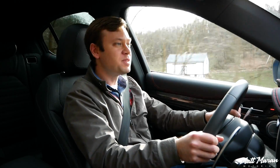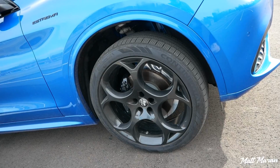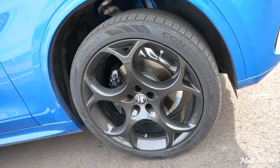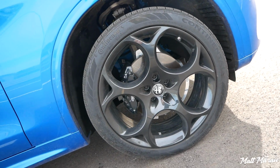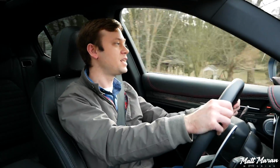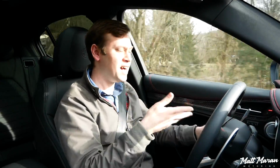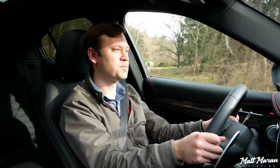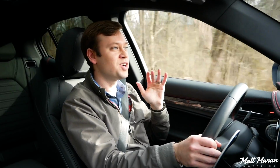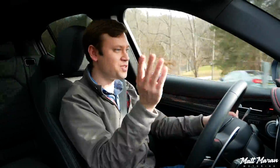Now, I will say that sometimes, if I was going around an on-ramp at some elevated speed, the tires do tend to go towards the understeer side of things as you approach their limits, which is very safe. So this never feels like it's too edgy or anything. It just does everything you want it to do. But I will certainly say that if I was driving one of these, I would probably upgrade to some performance all-season tires instead of these Continental all-seasons, which don't seem to be overly sporty. So a little more grip up front would be appreciated if you're really going to try and wring this thing out.